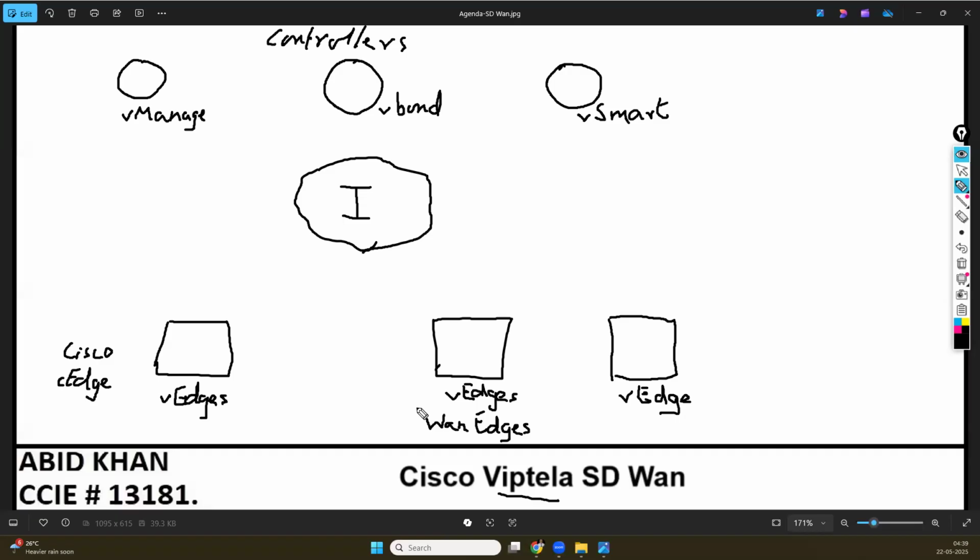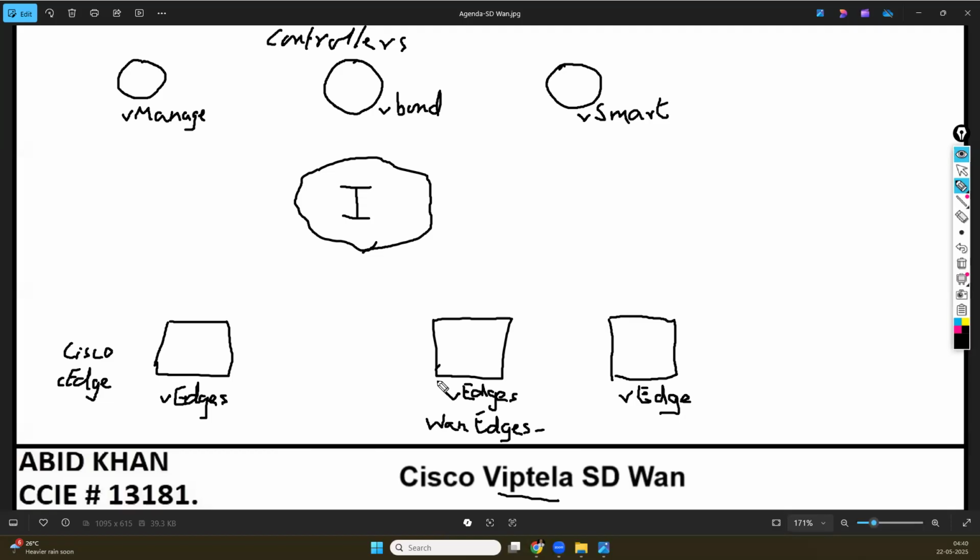With normal IOS, you cannot use the router for SD-WAN. So if Cisco routers need to be used for SD-WAN, the customer has to upgrade the IOS. They need to download the SD-WAN enabled IOS from the Cisco website and upgrade their routers. So it's a big portfolio of routers. Collectively, we call these WAN edges.